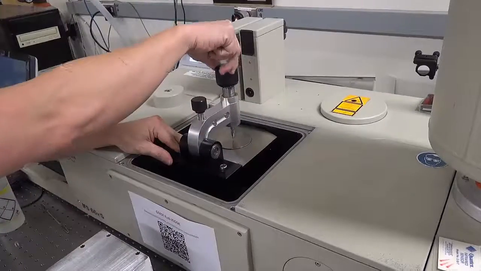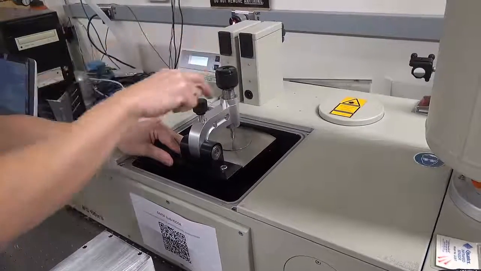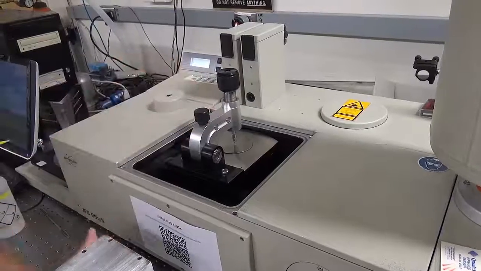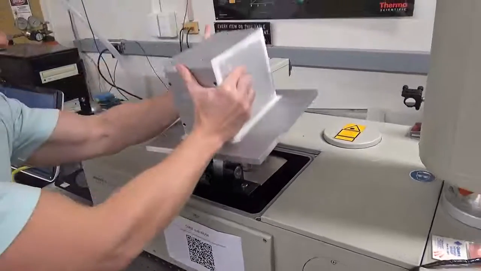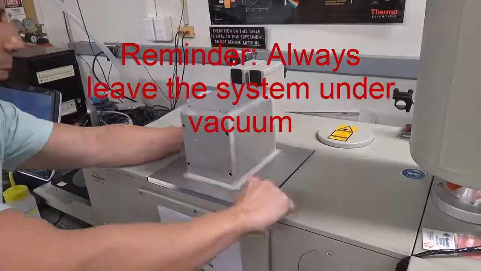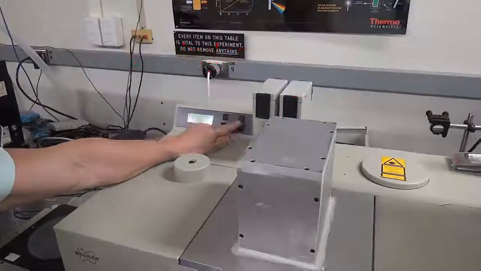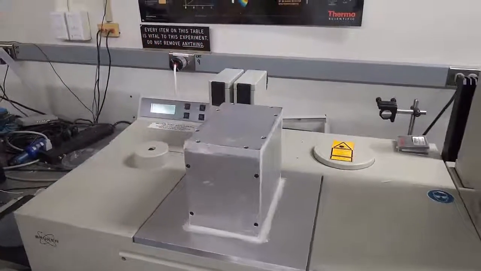You can use alcohol to make sure it is nice and clean. After you finish, you can move the arm back down, but make sure it does not touch the diamond. Lock the arm in place. Put the lid back on. And then evacuate the system. The system should always be left under vacuum when you are done. Once the system is under vacuum, you are good to go.